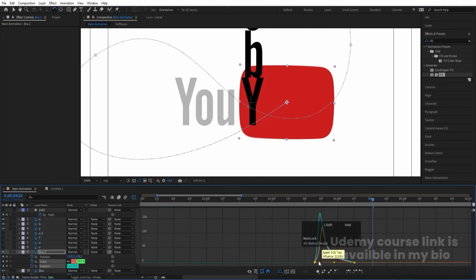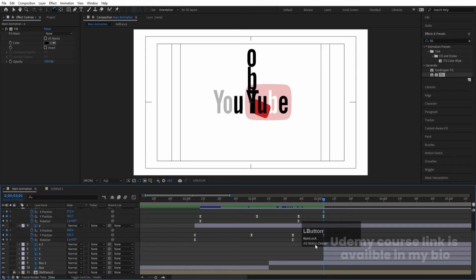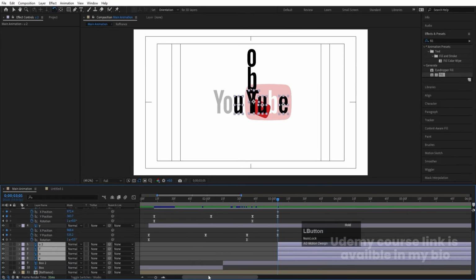Okay, now when this Y is touching, when this box is going to touch this portion, I want these four points to start animating again, and all the other alphabets should also start animating again. So let's select these portions, press P for position, and again create one keyframe at X and one keyframe at Y for each. Similarly I'm going to select the remaining alphabets. With the help of the open square bracket, move this over here and hit U, and now select all the alphabetical layers and hit U. Okay, similarly select this, let's try to adjust it over here.